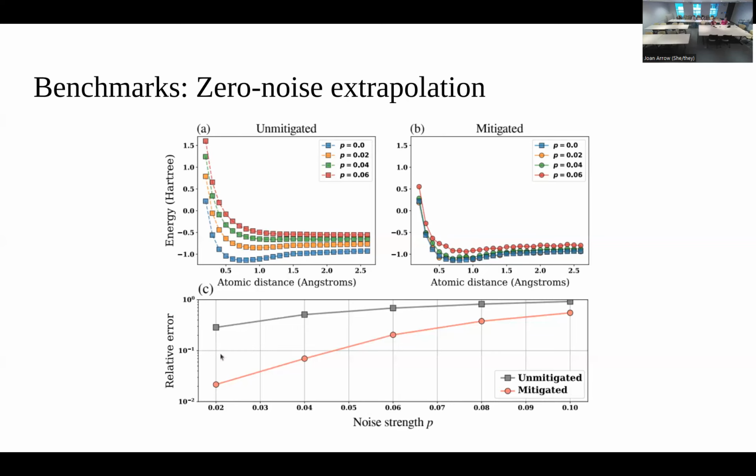Yeah, exactly. And that's quantified. So the relative error between the result that you get and the true result is here. So lower is better, right? Lower error. So the mitigated ones are sometimes a factor of 10, 100 better than the unmitigated ones here. And as the noise increases, as you see here, the ratio gets worse. But you're still better in all cases. So that's good. If you weren't, there would be a problem. But this is just exemplifying that.